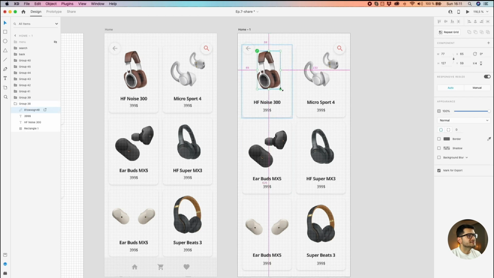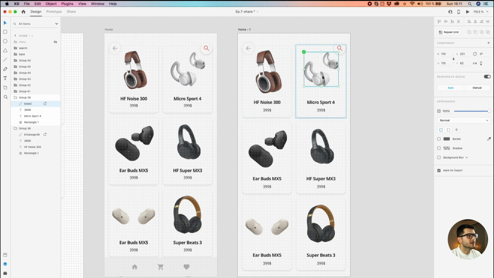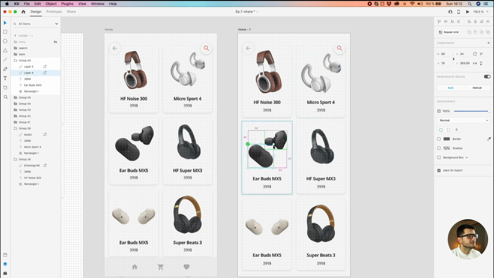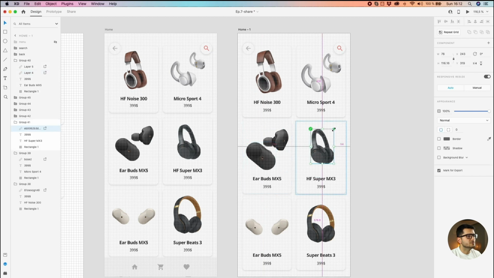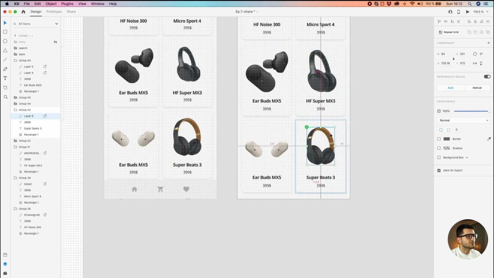What we want to do is just slightly increase the size of the images, maybe realign it, move it a bit down, increase the size, increase this one, also increase this one. Oops, don't get inside the images. Maybe so. Be creative, find a proper sizing.